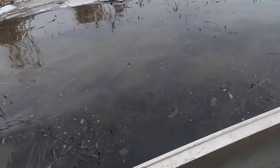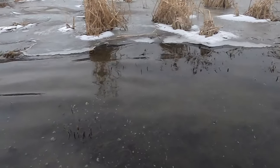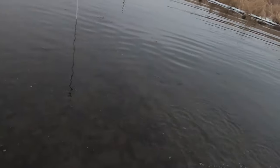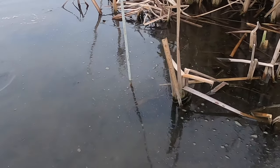Yeah, he decided he wants to try to tip us over. Pull over here and get ready. Muskrat.